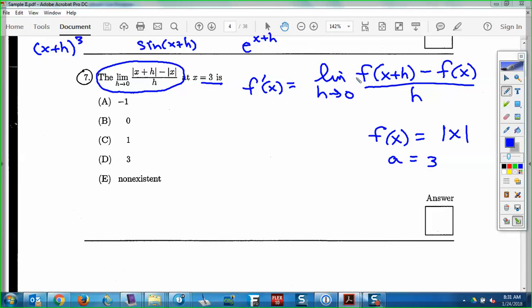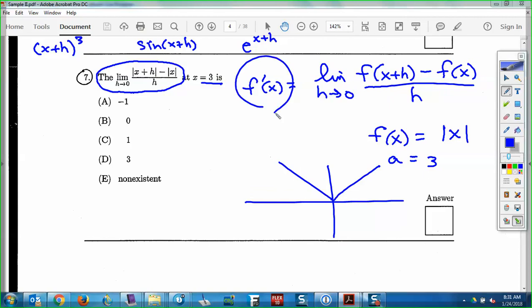So really it's recognition, and then from there it's just a graph. So then it's recognizing, what am I doing? I'm finding the derivative at 3, which means the slope at 3. Well, what's the slope of this graph at 3? What's the slope of the V graph at 3? 1, right? The slope of the V graph at 3 is 1. So that's really all there is to it. So there's no derivative to even do. Now sometimes when you get a problem like this, there is a derivative you can do, right? You can do a derivative.